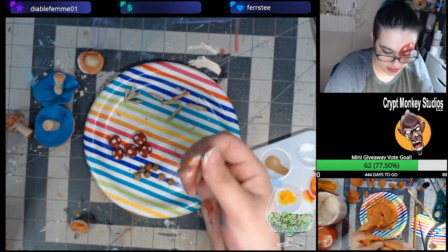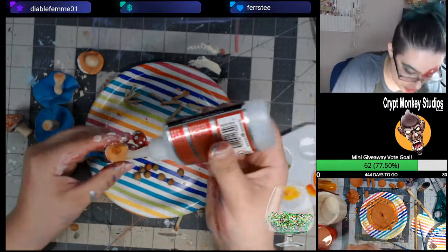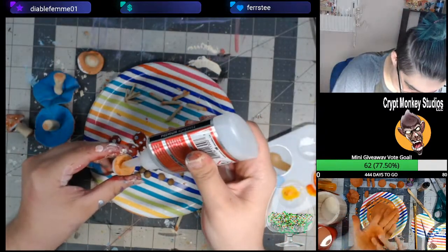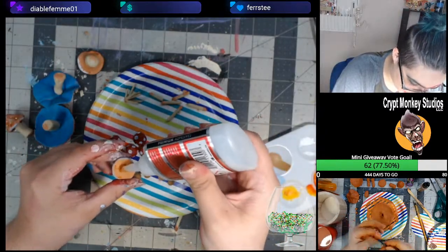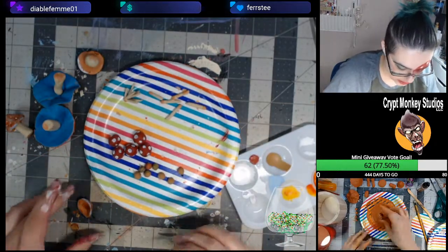Awesome. It was in there, but because of how thin it is, it's fragile, so I gotta put just a dot, not a lot, but I'm going to put a little bit of a bigger dot. That way it can wrap around it more stably.